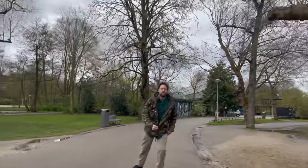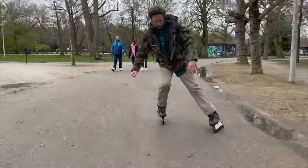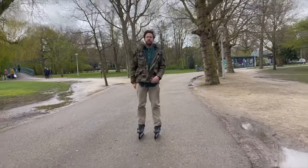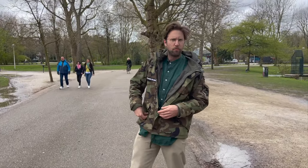Let me show it to you one more time how this is going. So you take some speed, boom, and then you just brake with one foot. Like this. That's the soul slide. And this was a video about the pizza point and the snowplow.